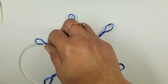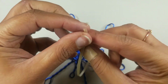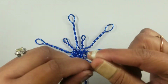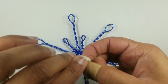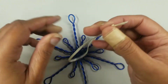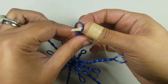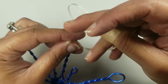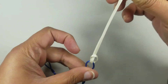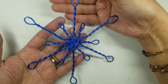Here I have that 1/8 inch ribbon, and I'm going to fold that about 10 inches, fold that in half, make a knot, and pass that through the knot. And then I'm going to push that in through one of the larger spikes, and then pull that in through the loop. And we have our snowflake ornament.